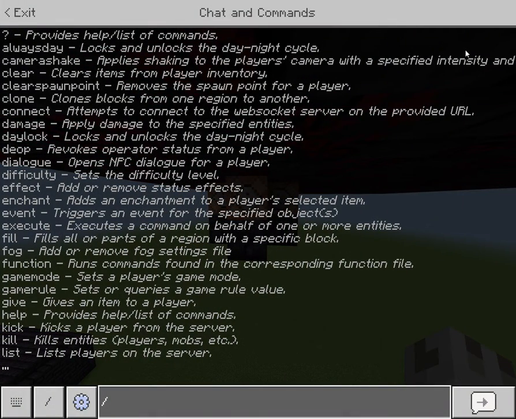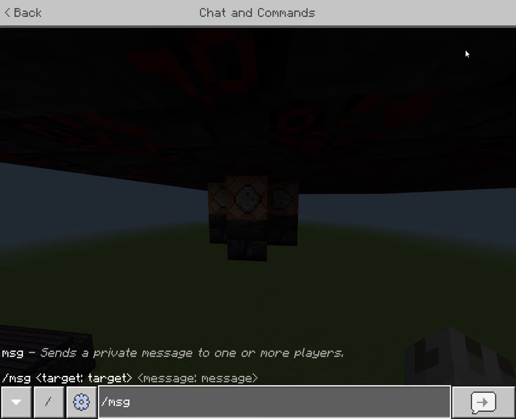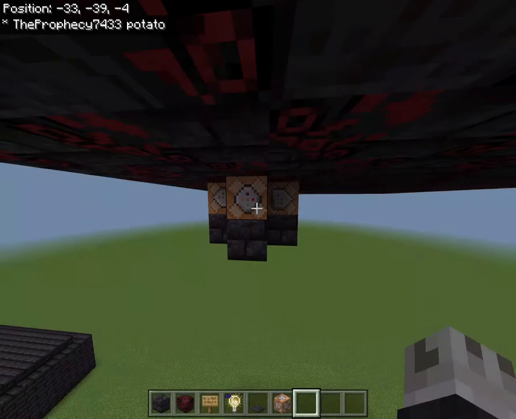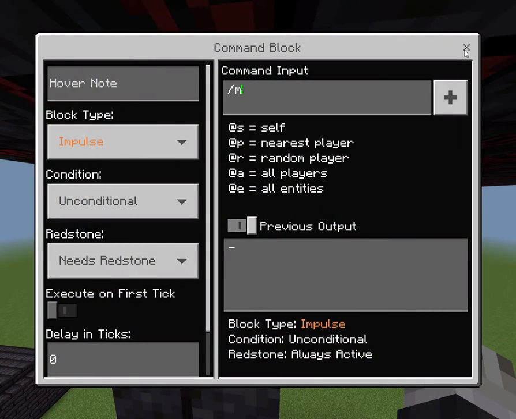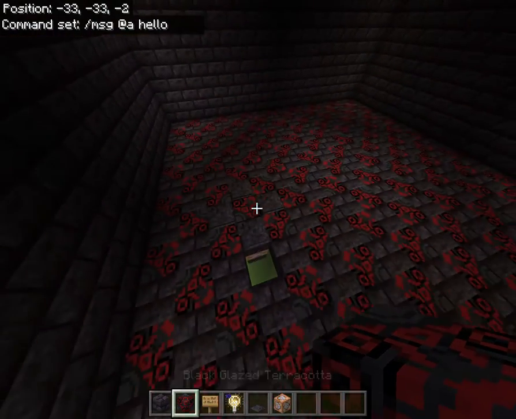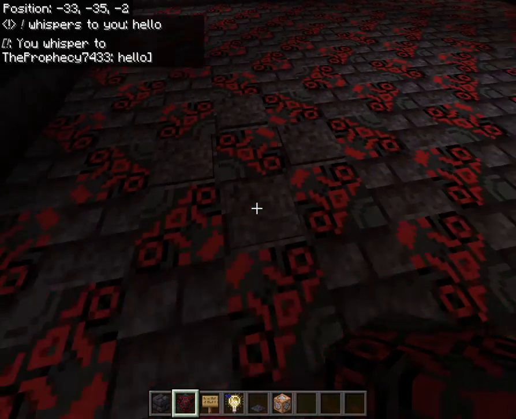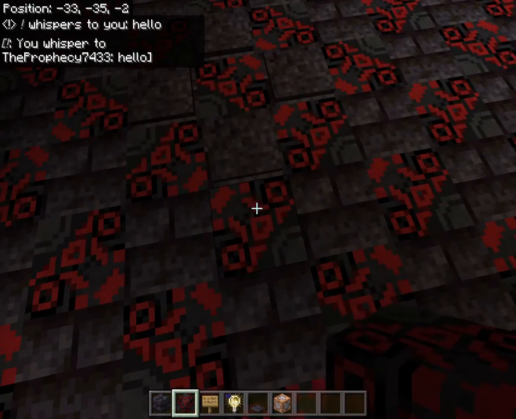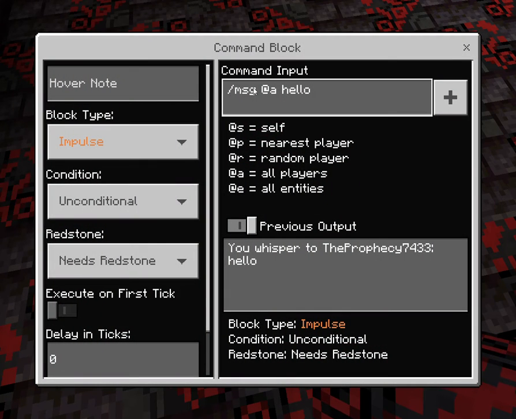Slash, let's see, MSG maybe? No, because that'll also say me. Unless, maybe if I use this, slash MSG. Hello. We're just gonna use that. No, it says you whisper. We don't want it to say that. I guess it's fine if it says you whisper, that would be fine.